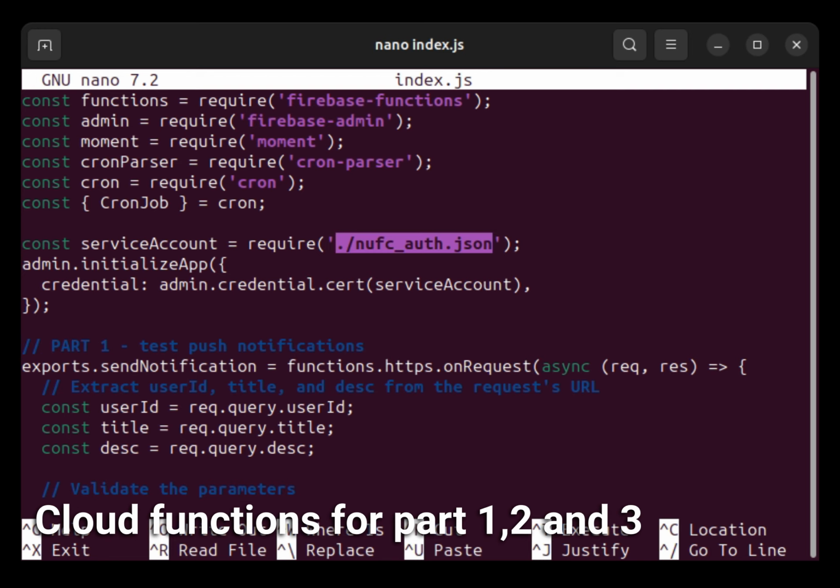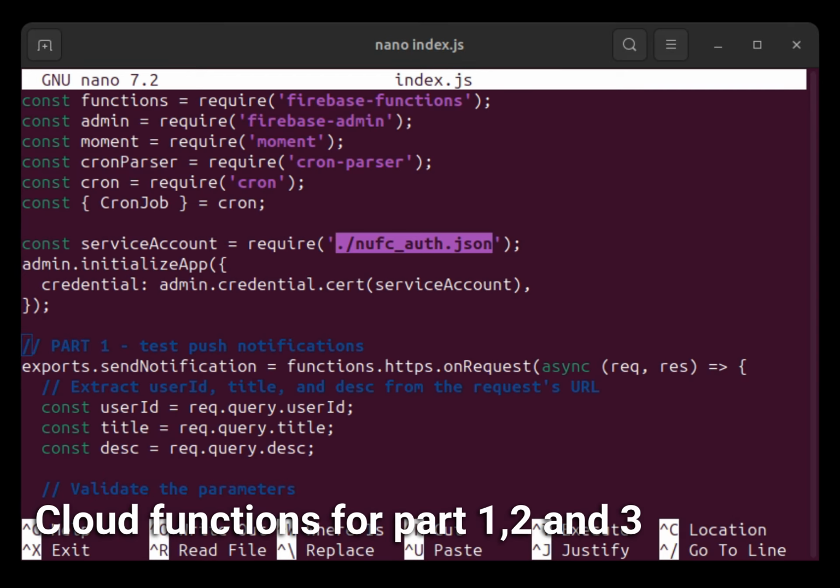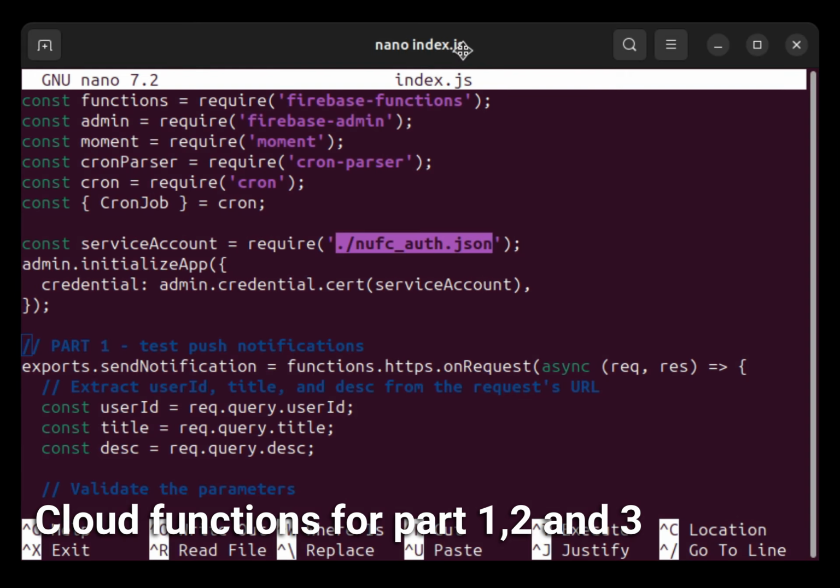It's very easy. You have to go to your Firebase console and then click on project settings and then go to service accounts, and then you will see a blue button at the bottom that says generate new private key. Just click on that, and you will download a new JSON file. You have to make sure that this JSON file is in the same functions folder where this file index.js is, or else this code will not work, because this is the connection between your code and your Firebase project.